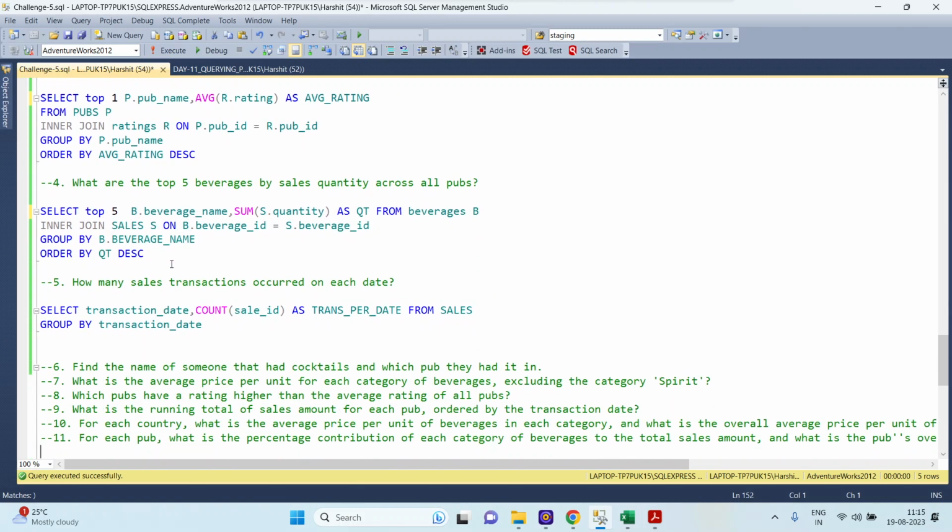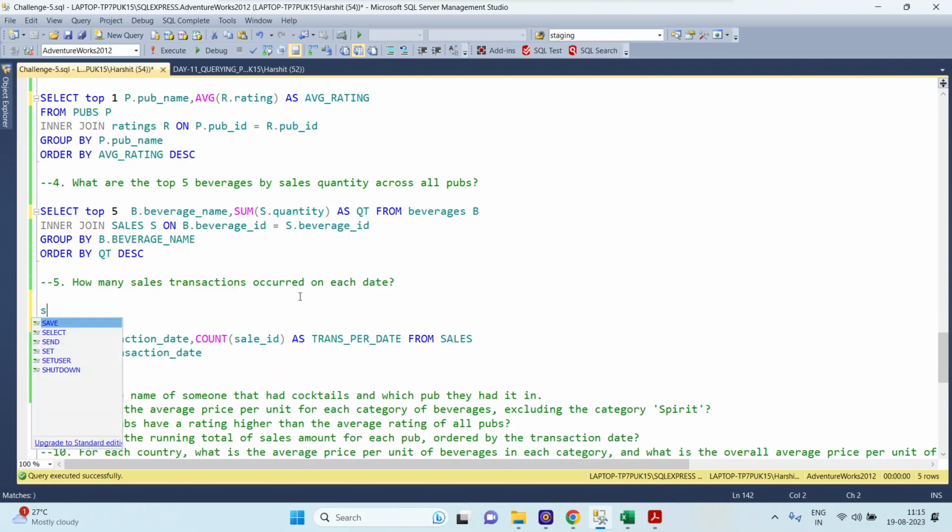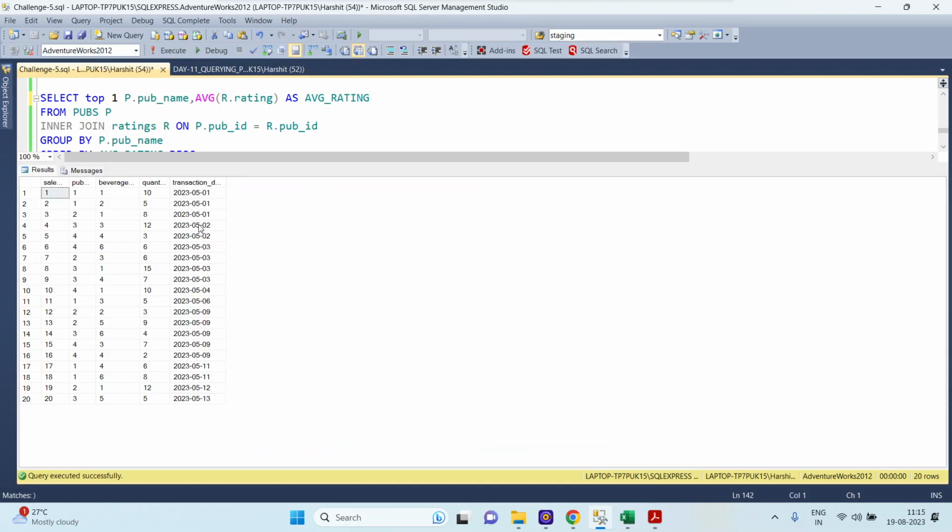Now, how many sales transactions occurred on each date? If you see in the sales table, select star from sales, there are different transaction dates, right? And some transaction dates are repeating, right? Over here this is repeating, this is repeating.